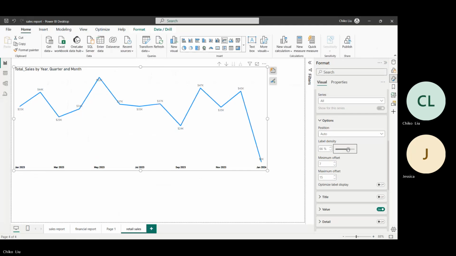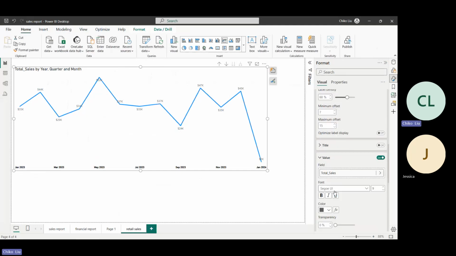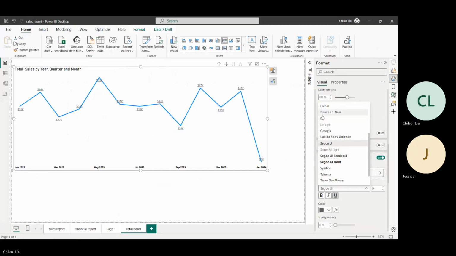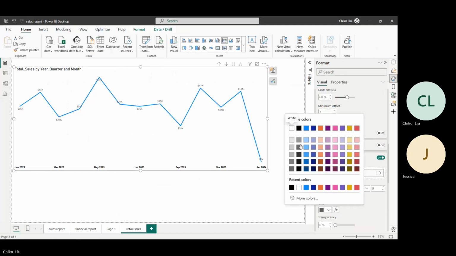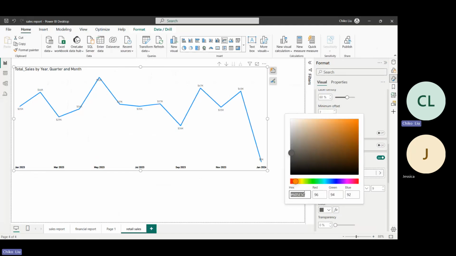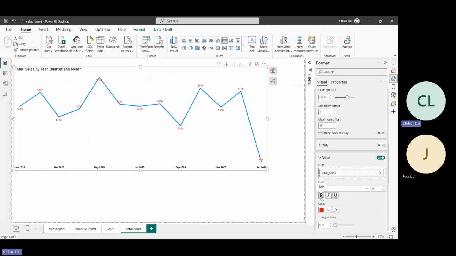Okay, this is interesting. Then again, this might not be the best way to represent it anyways. So I'm going to change the font. I don't want it underlined. It's looking creepy. Maybe I'll put a red, FF0000. That's the hex value for red. And make it bold a little just because.